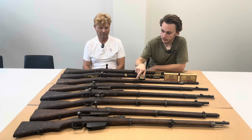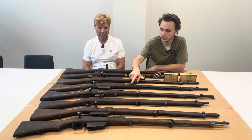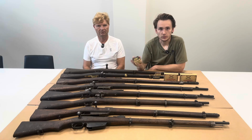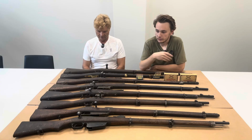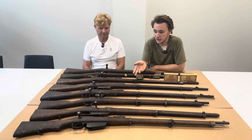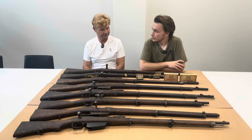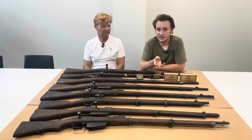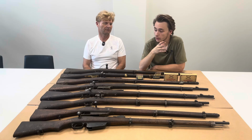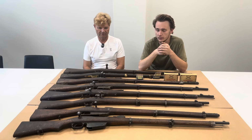And then we've also got two Vetterli rifles here. These Vetterli rifles, you've got your earlier 70/87, which is your black powder 10.4 millimeter cartridge. And then you've got your 70/87-15, which of course fires your 6.5 Carcano in the 6-round stripper clip. We have, again, various conditions of these. These two in particular are in pretty decent shape, considering that these guns are, generally speaking, made in the mid to late 1880s. Actually, some have 1870s dates on them, so it's very interesting. And I've even seen some as late as about 1890 or 1891, which means that they were still making these when they were then making the 1891 Carcano long rifle. So there's a bit of an interesting overlap. They were making quite a few of these. They must have been, and they were doing a lot of the conversions as well for World War I.